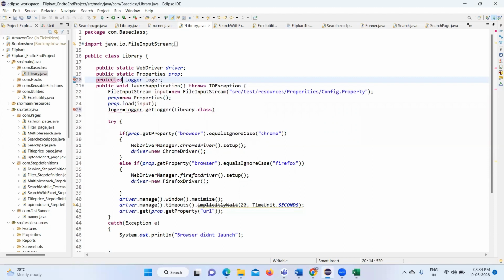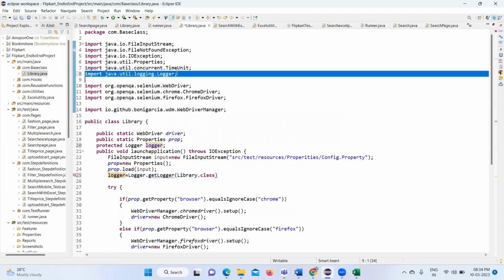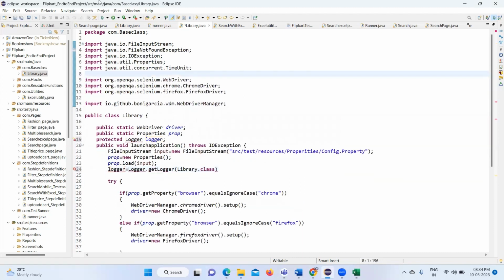We'll make this protected; there was a spelling mistake. We'll make it more meaningful. Here also make it logger. Then, one minute. Let's see what logger I have added.